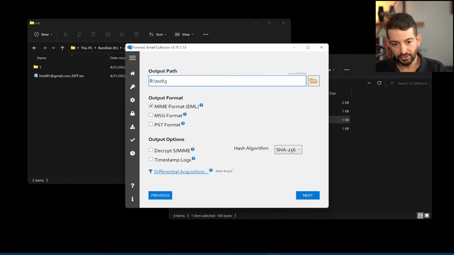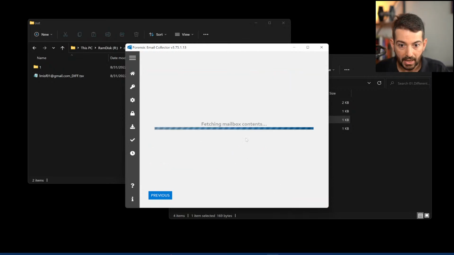Now here's an interesting thing that you should be aware of. You might be thinking, well, we're taking the differential acquisition base path as the out folder, but we're also writing to the out folder in our new acquisition. So is that not going to confuse things? But no, FEC will know that this is the current acquisition, so it's not going to touch the 3 folder or the contents that are coming in there, so it's not going to differentiate against itself. It's going to exclude this current acquisition and only look back at what we've done before. So that should be fine.